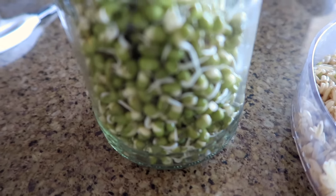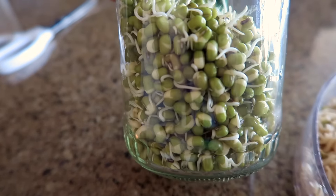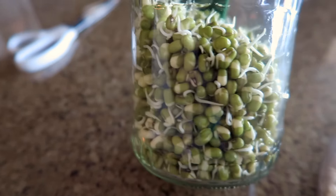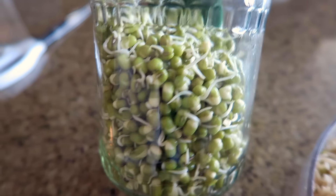The beans are also going to cook much faster when sprouted. You could eat them raw, but I still get gas from raw sprouted beans, so I prefer to cook them. I usually just steam them in my steamer and it only takes about 10 minutes. The mung beans are ready at this point — you can either put them in the fridge or cook them. I put them in the fridge raw because my partner Denise likes them raw, and I cook the ones I want to eat that day.